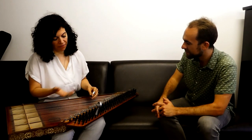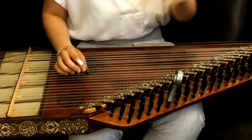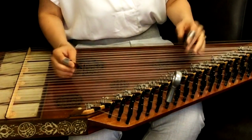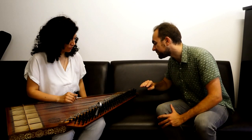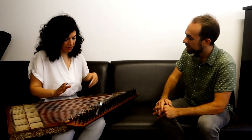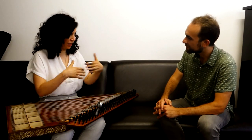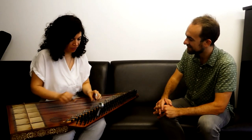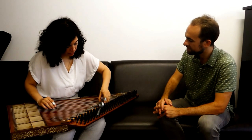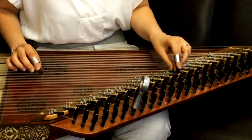So basically, if I flick the lever up, the pitch goes higher, or if I flick it down, the pitch goes lower. One thing I've noticed is that there are three or sometimes even four levers on each string? It's four, it's always four, because in Arabic music theory, a tone is four quarters, and this instrument is like a perfect visual explanation of that. So let's take an E. That's an E, E half flat, E flat, three quarter flat, double flat.